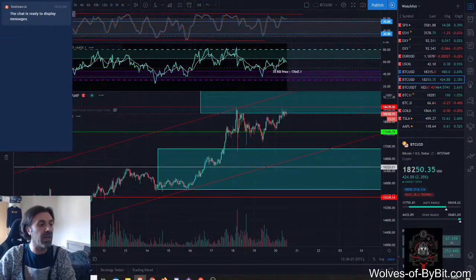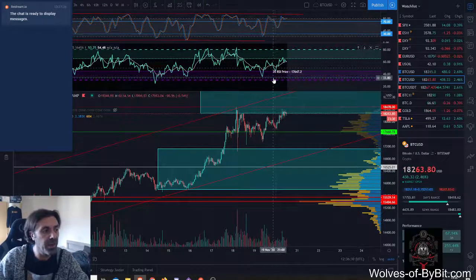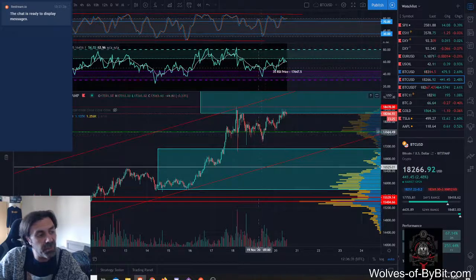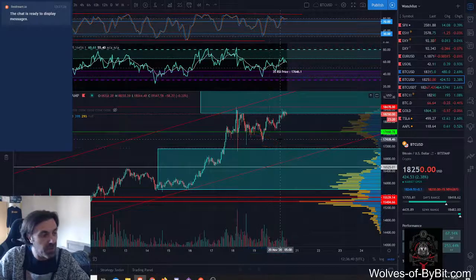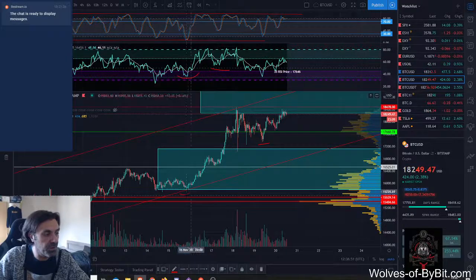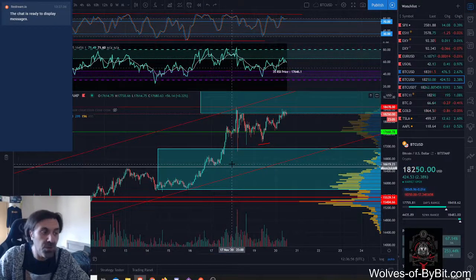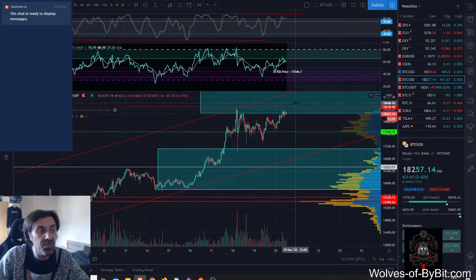Now, on the short time frame, and this is the one I'm looking at for now, what do we see? We did see a little bit of a pickup here. Support came here, because we did create a bullish divergence with this one, and also a little bit with this one. Those are these two lows. Of course we did get some reaction, a little bit of a push up, for now.